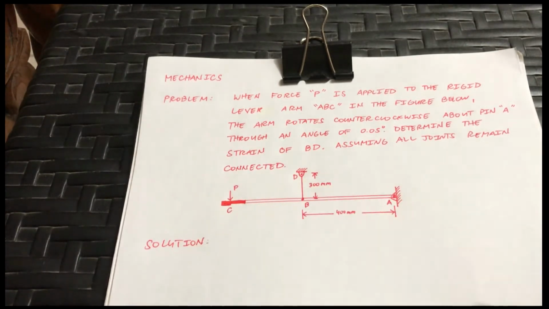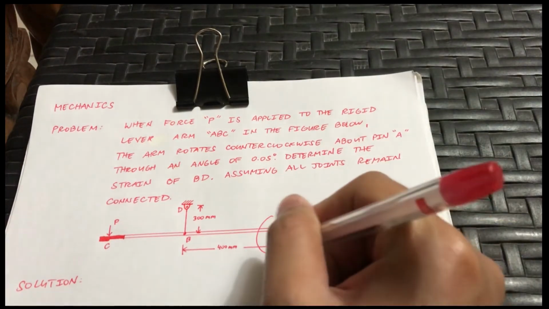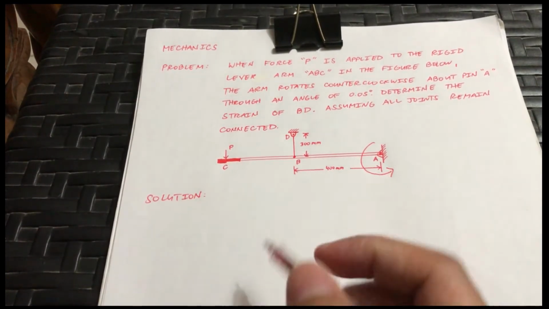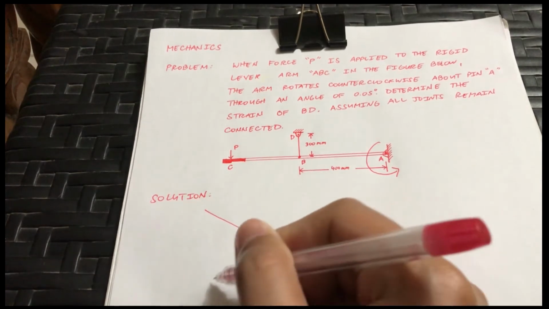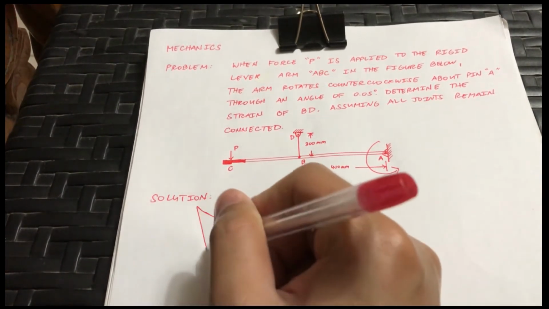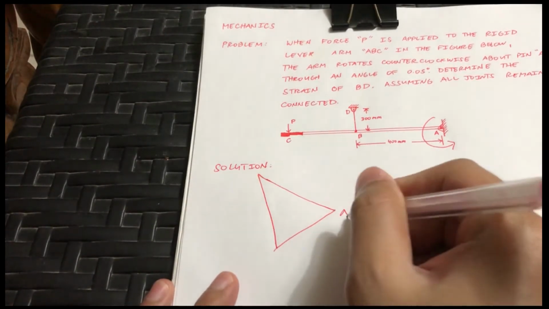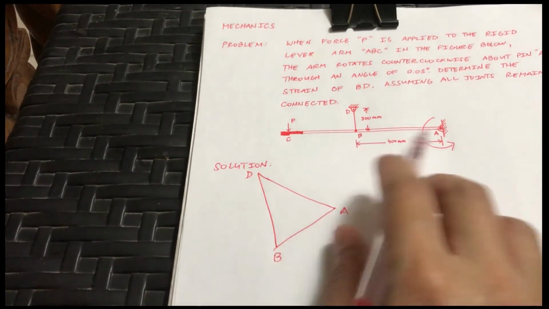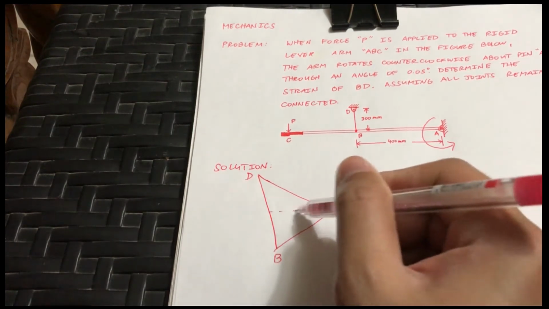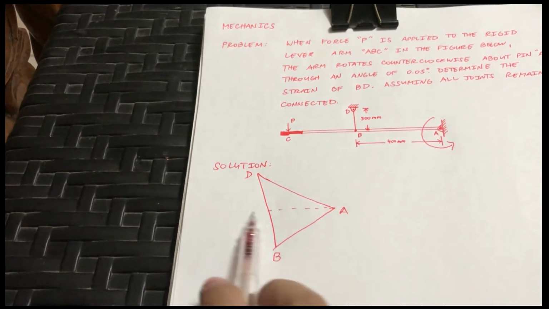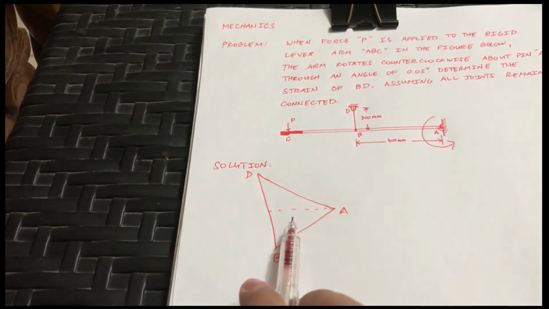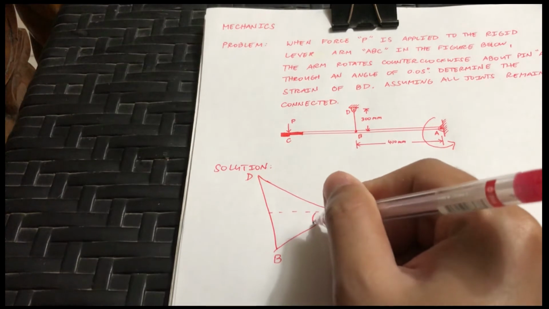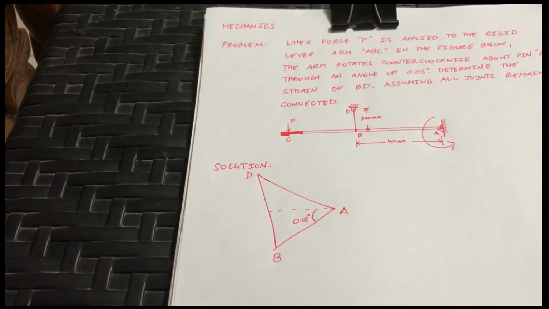So we know that ABD will now rotate counterclockwise. If we simplify our figure just considering A, B, and D, we would get something along this triangle. We have the A, the D, and the B, wherein AB was initially horizontal. This would be the original position of AB, horizontal, but then it rotated. So this is now the amount of rotation of 0.05 degrees.